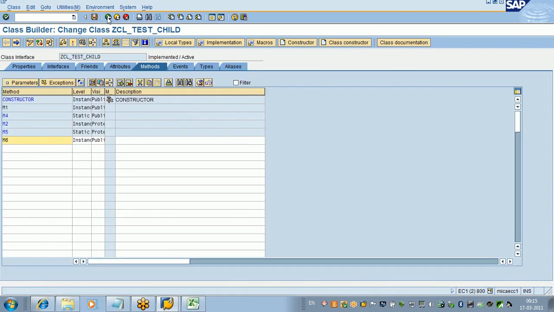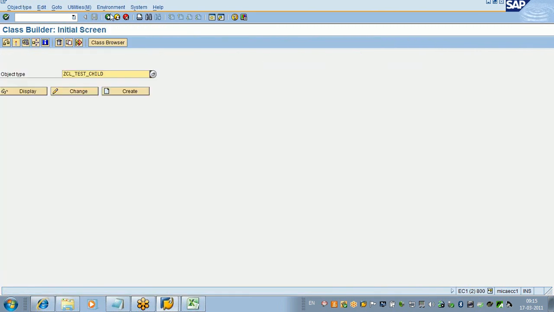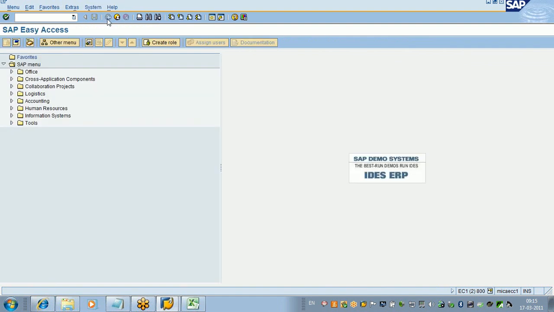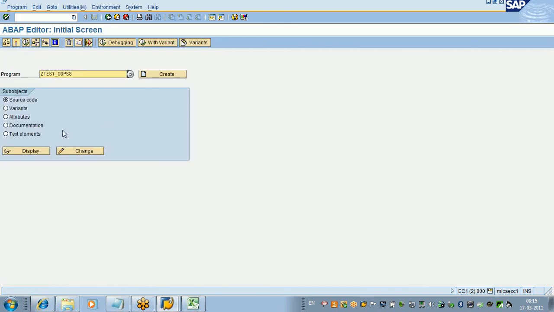And come back. The write statement is not required, sir, to display it. We are exporting the sum, so we will write the sum in the program itself. Okay, I'll go to SE38. Maybe I'll say program 9.